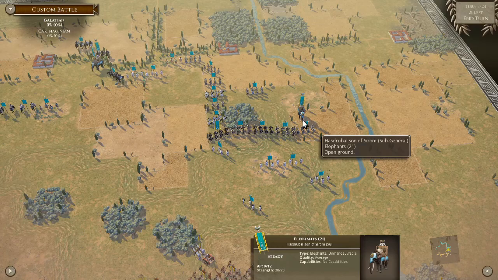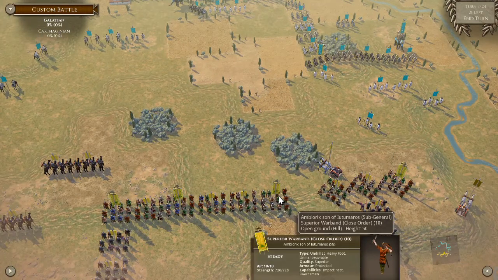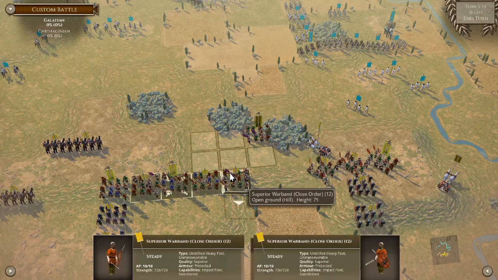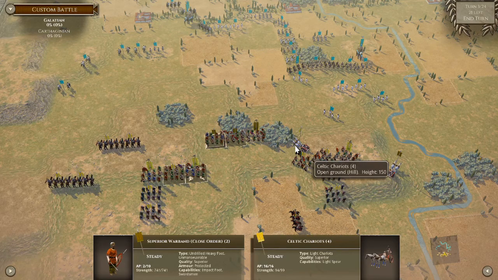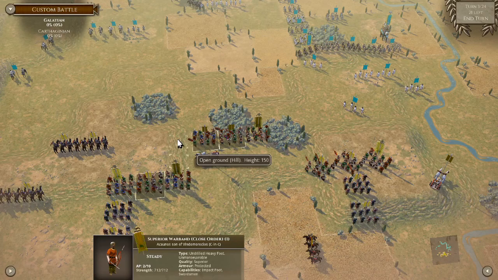I need to leave room for my chariots to interfere with the elephants. If the elephants get blocked back here, that's fine. That's great for us. However, let's push up the infantry line, and my chariots can scoot in behind them. Because they're good at scooting.